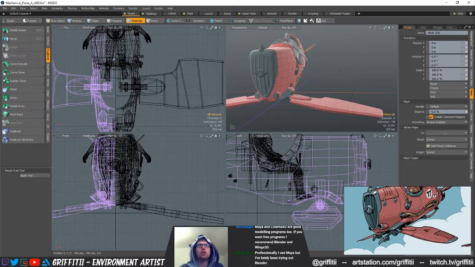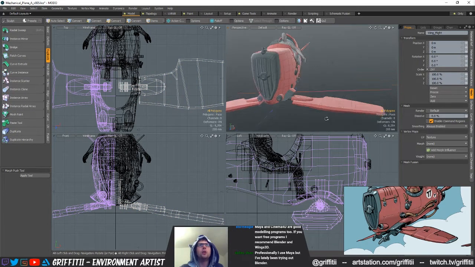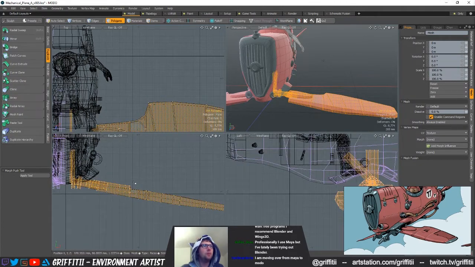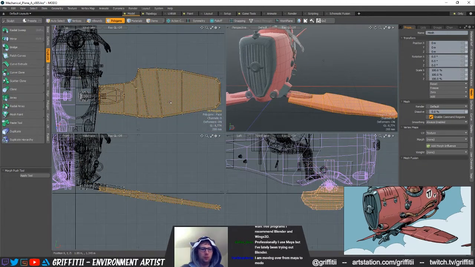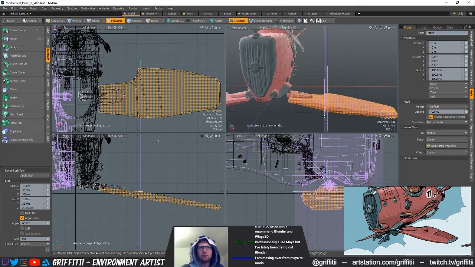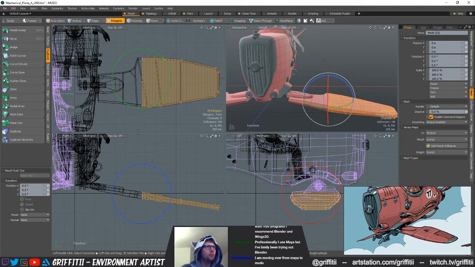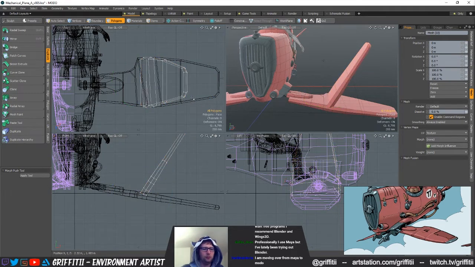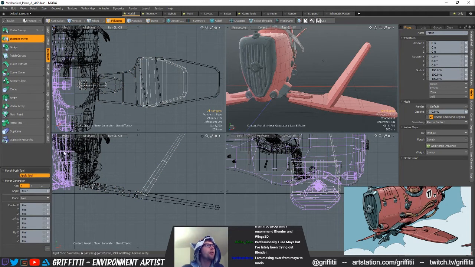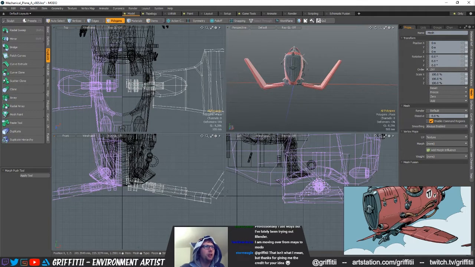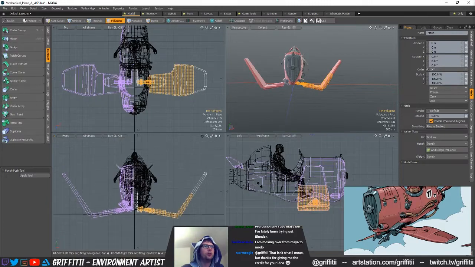Oh, I see what you mean. Storm Eagle now. There seems to be a cut on the wings, so maybe we could have it fold from there, which would be pretty cool. So if we separate this. Again, we do another instance mirror. So from here, let's just select all this and all this.